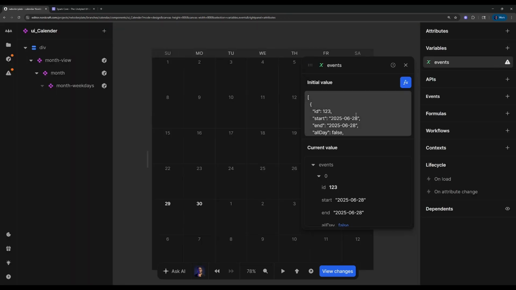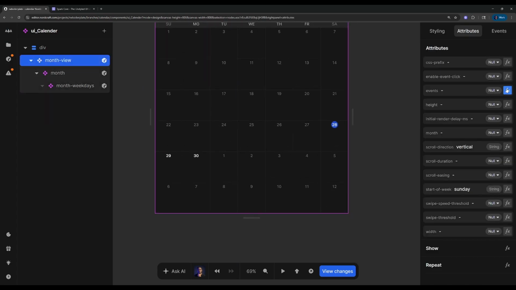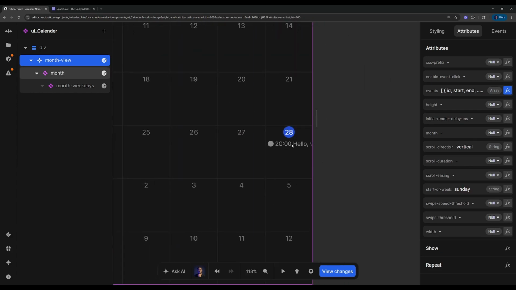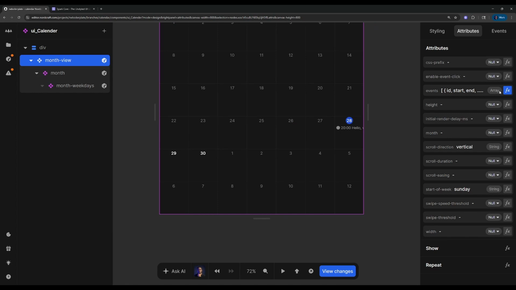So let's actually now show this on the calendar. So if we come over to month view and in events, we tie that to our events, you can see right now, we can see that 12 o'clock hello world. And the reason it's like this is because I must have all day set to false. So if all day is set to false, it's like a task in Google Calendar. I think that's the same sort of design look. And then if it is all day, then it'll be like that whole bar type thing.